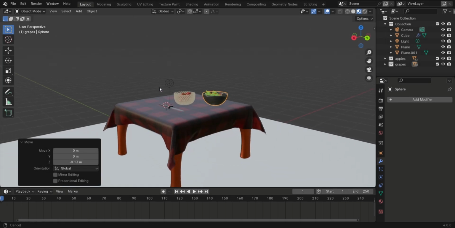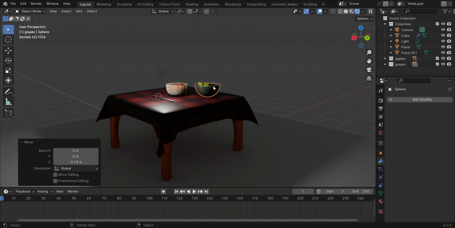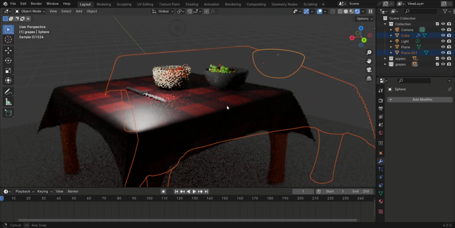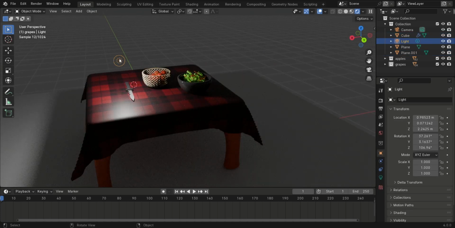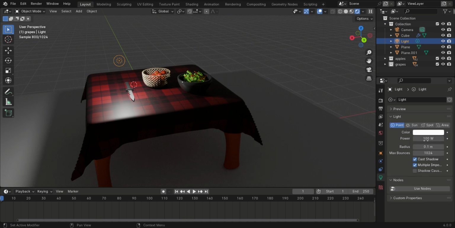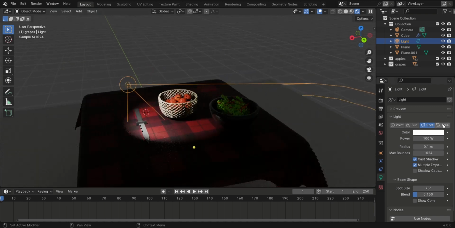So in this video we are going to set up the lighting for our model and render the image. So we have the sunlight now. I'm going to click that sunlight. Then you see there will be a data tab, and the symbol will be a light.